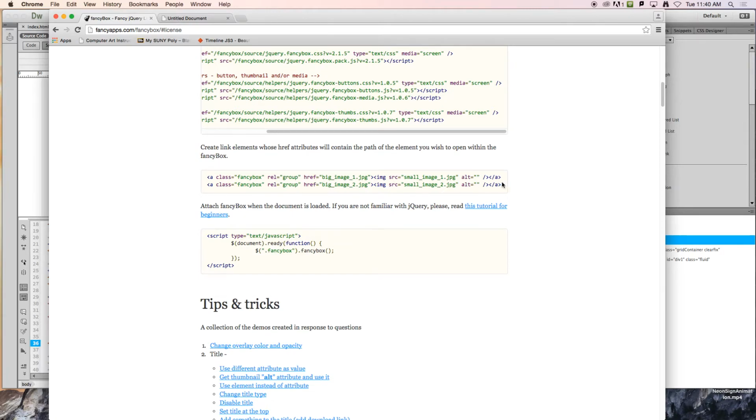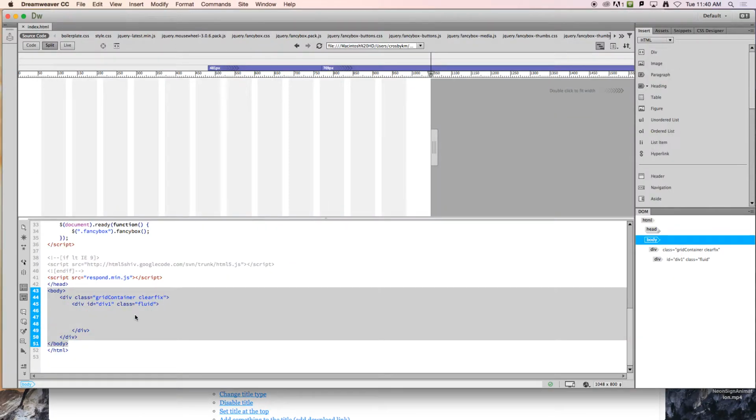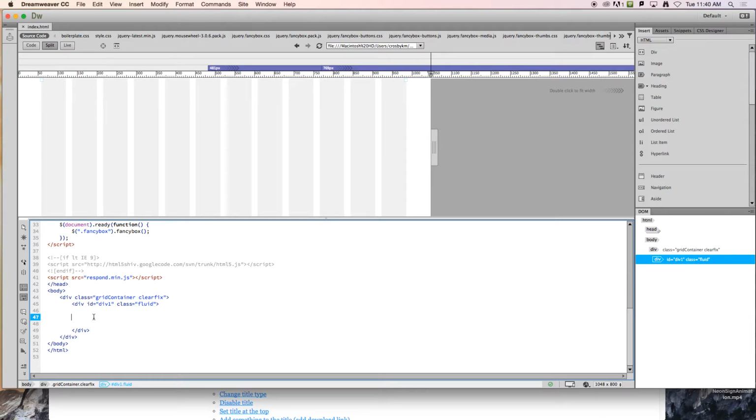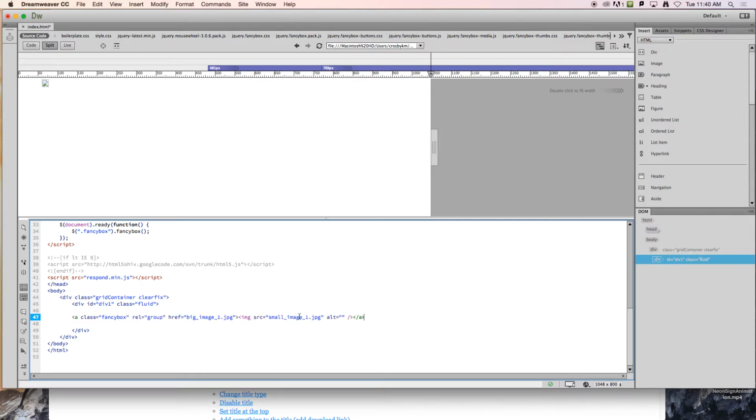Okay, so how do we make an image actually use fancybox and work? It's super simple. Most of you have probably created a link now where it's a clickable image that points somewhere. So I'm going to copy their setup here, and that's all this is. It's just a link with an image inside of it. So the way this works is you need to, in the link portion, point to the image you want to open in the fancybox.